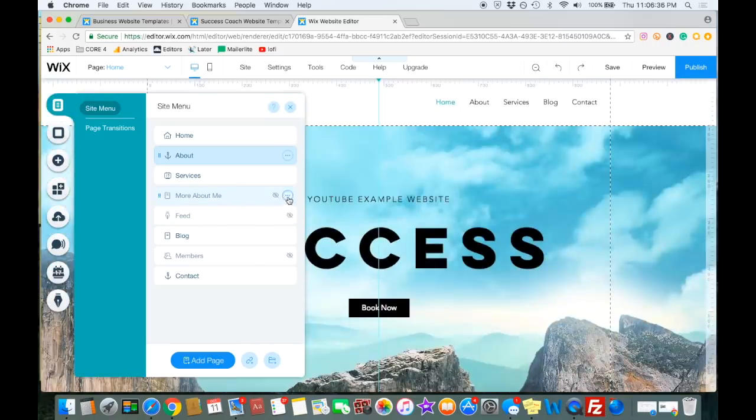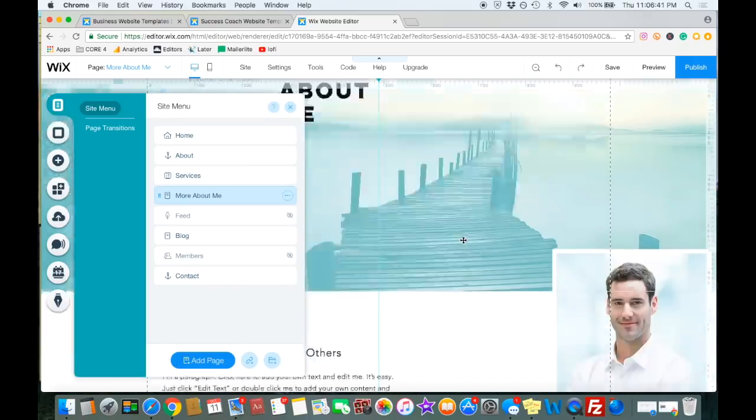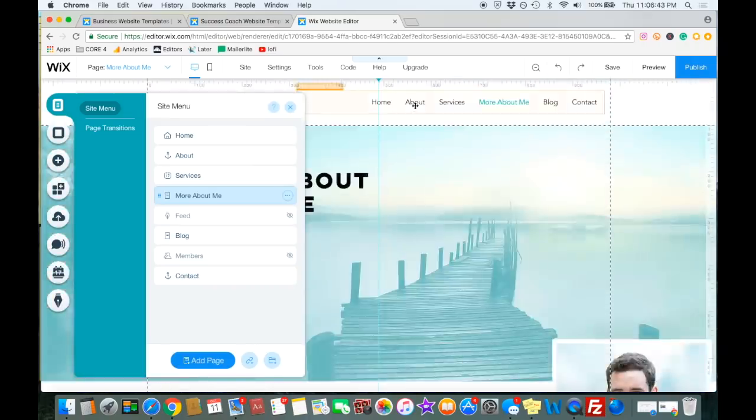And then all of these, obviously like this one, is hidden because the only way you can get to it is through the button on the home page. So we'll leave that one hidden. That makes sense. That's how you hide or unhide things. So you really don't need to know much more about hiding or unhiding. There's not too much to talk about there, but you can add pages.